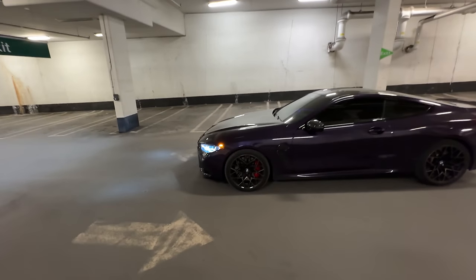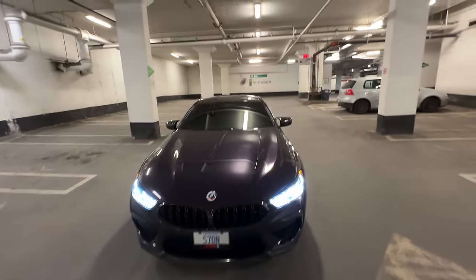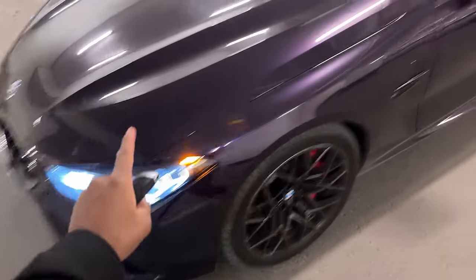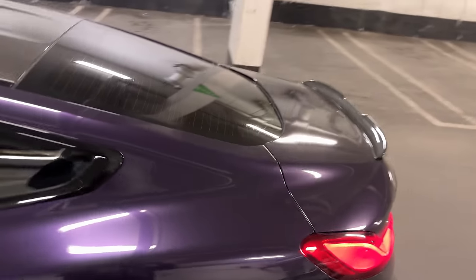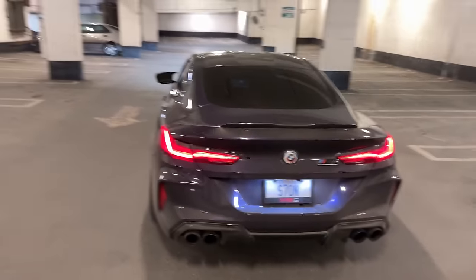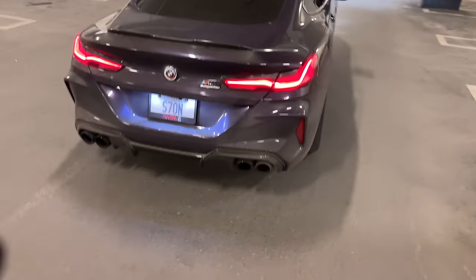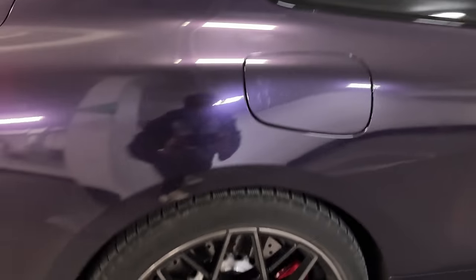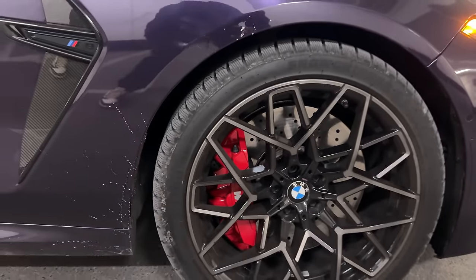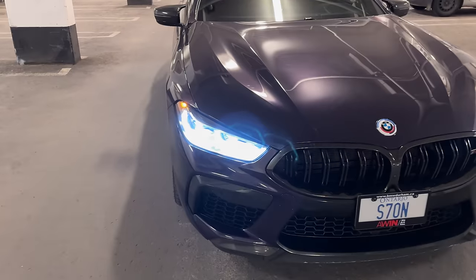Quick intermission — I just have to show you guys around the car real quick. I have this purple — I forgot the exact name, it's not Midnight Purple — but it's a really unique purple that glistens in the daytime but at nighttime it almost looks like black. This is the rear end, super aggressive. This is the 2023 BMW M8 Competition. We have winter tires on right now, red calipers because of the guts inside.